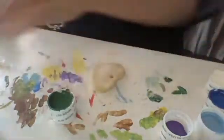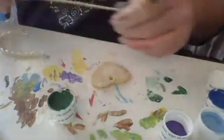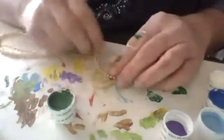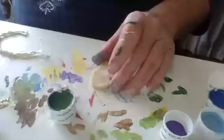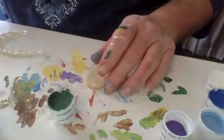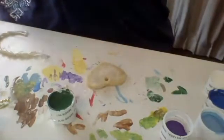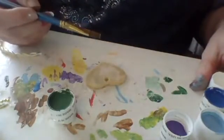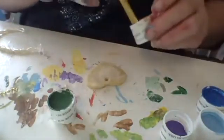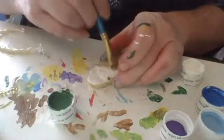Now for our last one, let me set that one aside. Our last one, I was actually thinking, it'd be nice to just put little beads or something around it. Just something different. So we will go ahead, clean up all my brushes here. Okay, there we go. And I think, how about, well, those are gold, so maybe we should stick with white or yellow. I'm just going to pick up a bunch of white, and we're just going to paint this white.